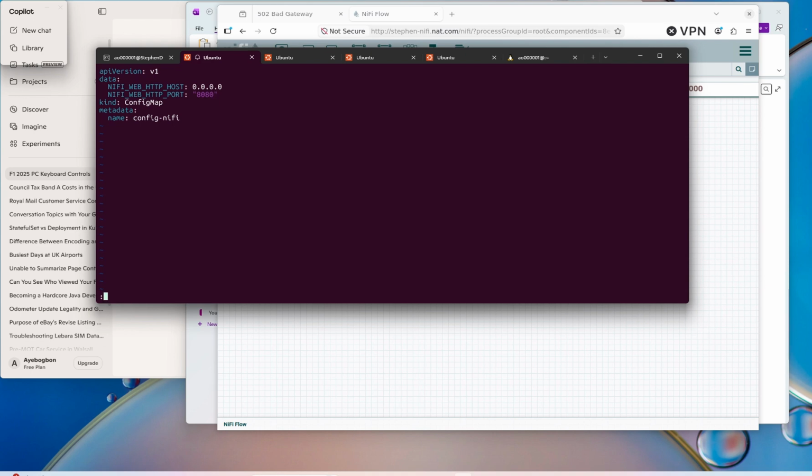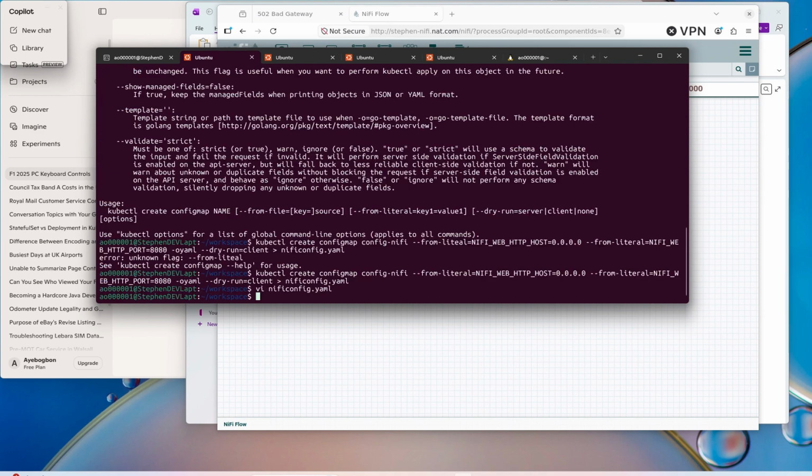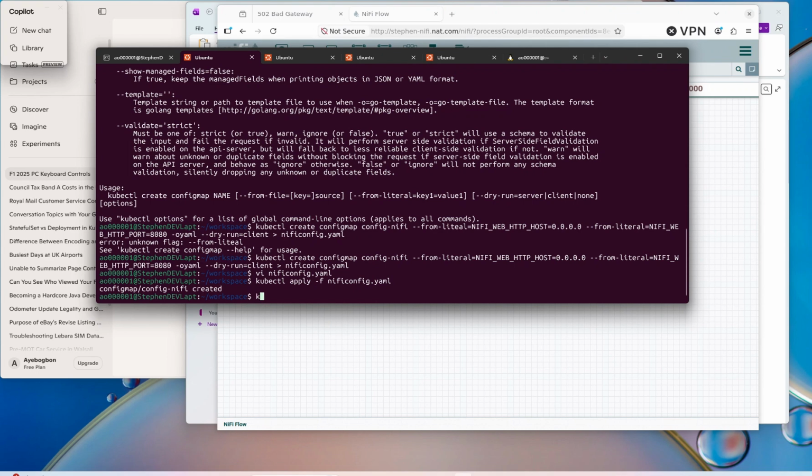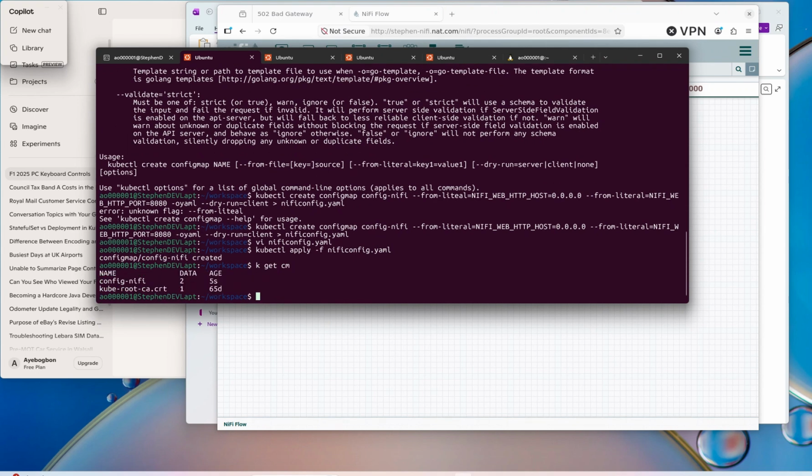So what I can do now is get out of this and run kubectl apply, the file is the nifi-config.yaml file. So that has been created. Don't worry, I've created an alias equal to kubectl.